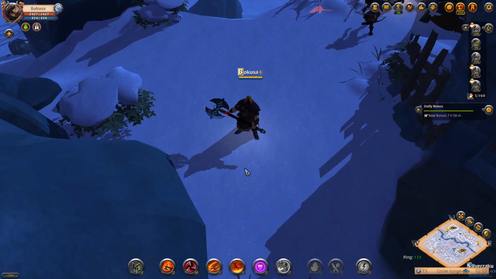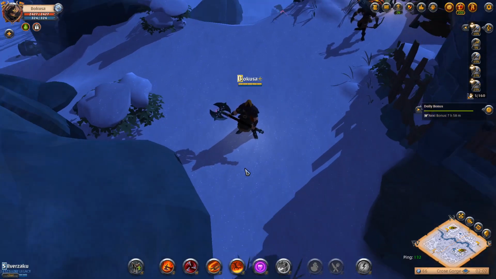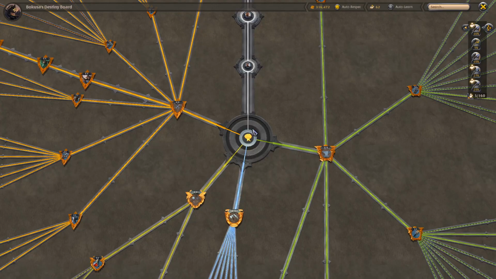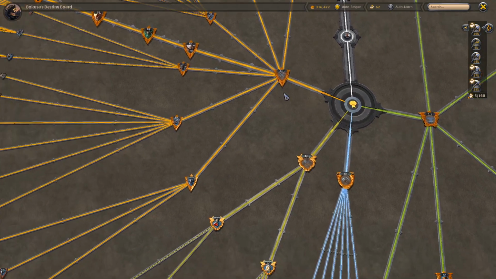So today, I'm mostly going to be talking about combat specialization and what it is, and combat fame credits. This shouldn't be too long of a video, but either way, just for the sake of time, let's get right into it. So, if you go to your Destiny board, you're going to see several things.